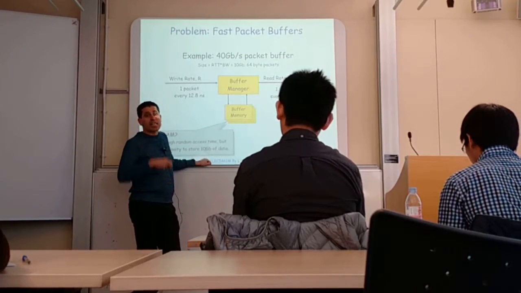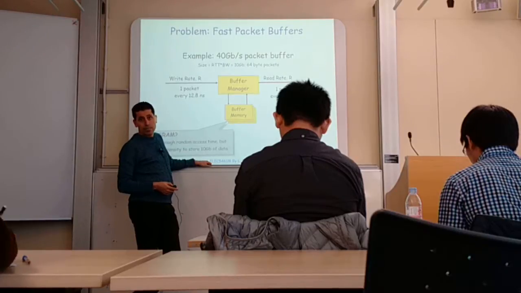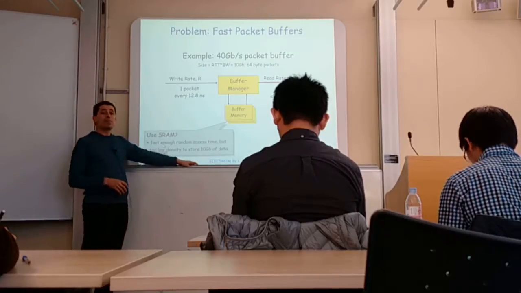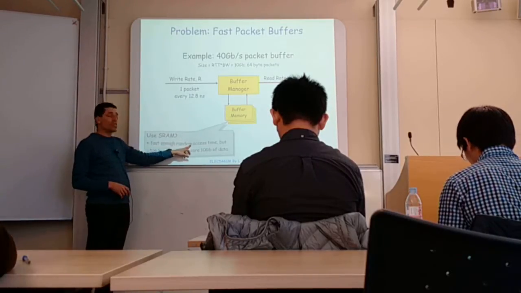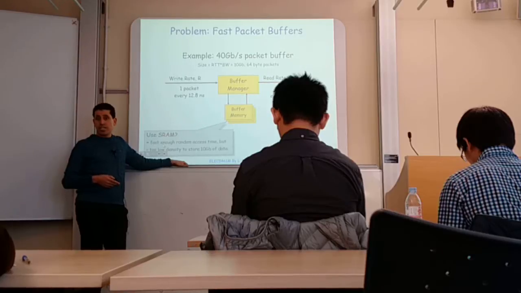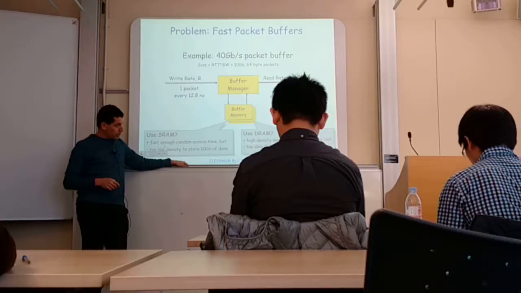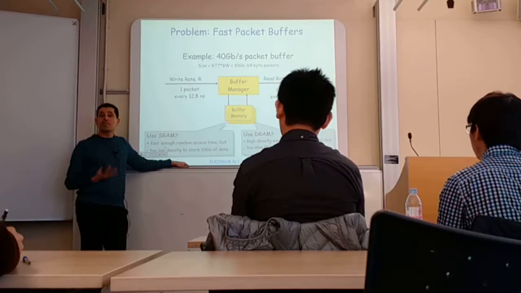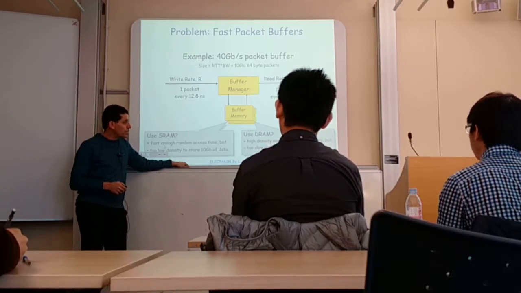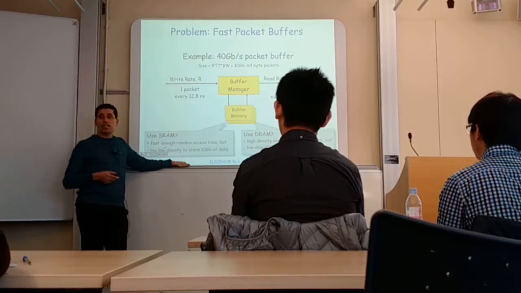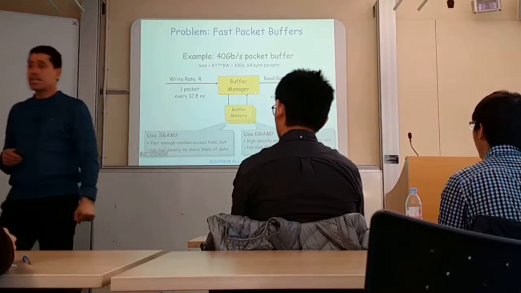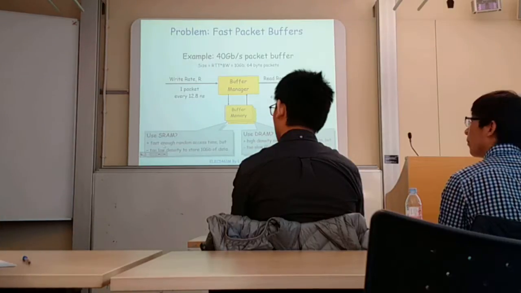The other end of the spectrum is DRAM, dynamic random access memory. It has a very high density, but the problem with DRAM is that it's not fast enough. DRAM is slow. So you see now the trade-off? Do I use DRAM? It's very good in that it can store lots of data; with DRAM you can have gigabytes. But the access time is very slow. The fastest one is in the order of 50 nanoseconds. Do you now understand the challenge? That's the problem. I'm going to stop in 2 minutes.